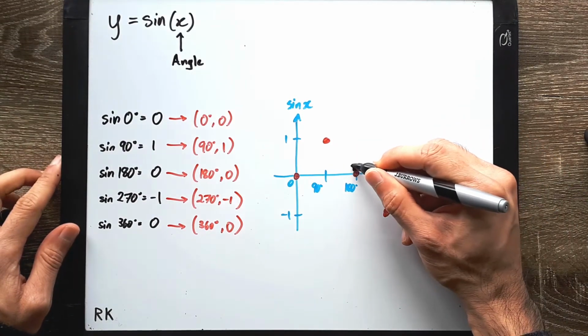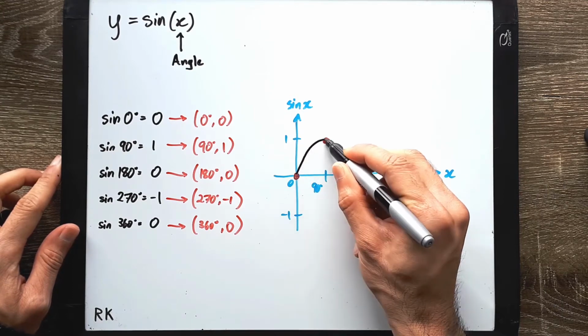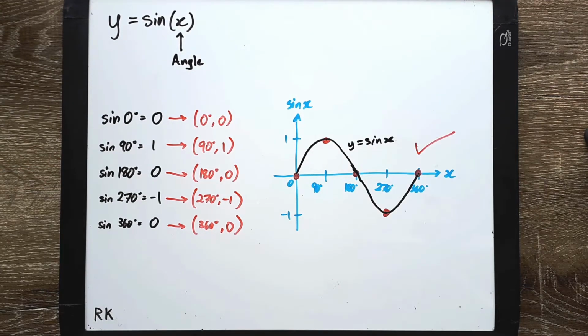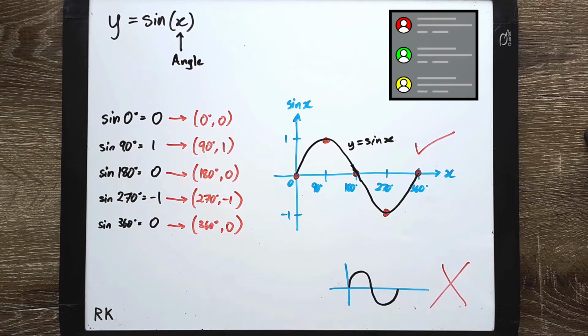Now, when you draw through the x-intercepts, make sure you're coming in at an angle. So not like this. We're not trying to draw half circles, alright? And we're done. I hope that made sense so far. If you have any questions, please comment down below and I'll try to help you out.